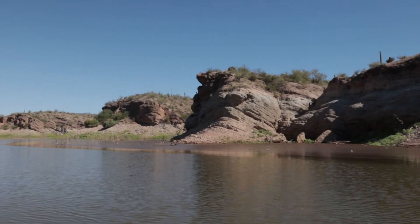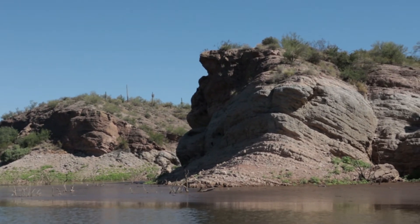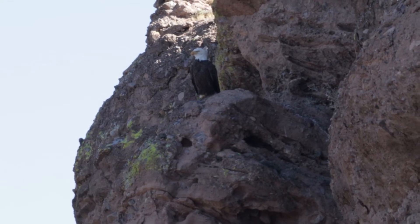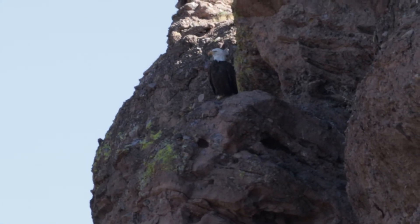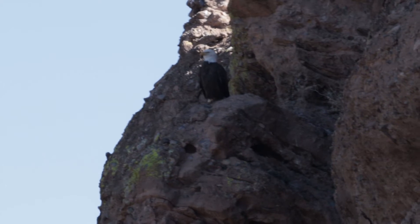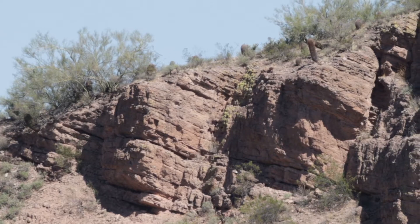I think there's something up on that crevice right there — probably a red-tailed hawk or something, or might be the Lake Pleasant bald eagles, which I think it is. Let me go ahead and switch to the 400mm and see if I can get a shot of it. Yeah, it definitely is the eagle. It's kind of nice to see — there's usually a pair of them up here. There's a bunch of fish jumping like crazy. I'm wondering if they just perched up there looking for a meal, maybe trying to move out to some better light, but as I move in they'll probably take off.